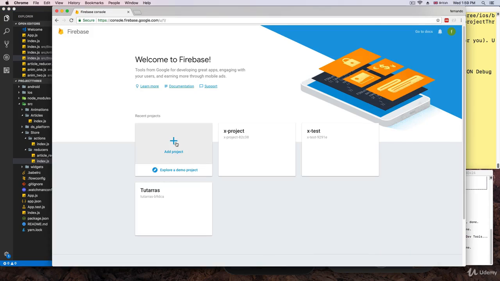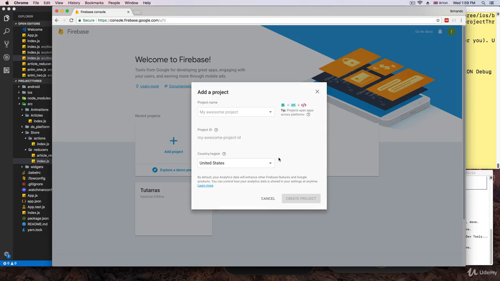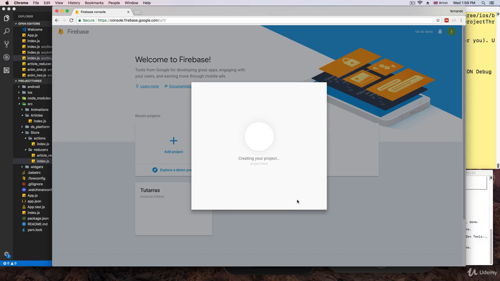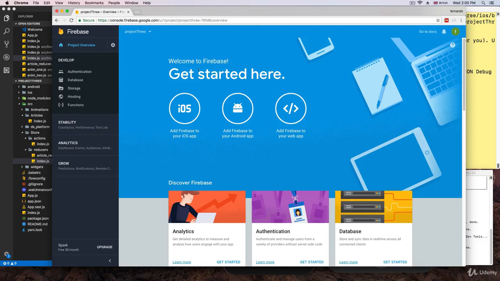So inside of here, I'm going to click on add a project. It's going to take a minute. And then, of course, you will need to put a name. So I'm going to say project and then 3. All right. Then it's going to give you an ID. You can edit the ID because by default you have a random ID. And then, of course, the country. I'm going to just select United States. Doesn't matter for now. And I'm going to create a project. This is going to take a minute. All right. After it's done, we're going to click continue. And it's going to take you to the dashboard of your project. Right here, you can switch projects.